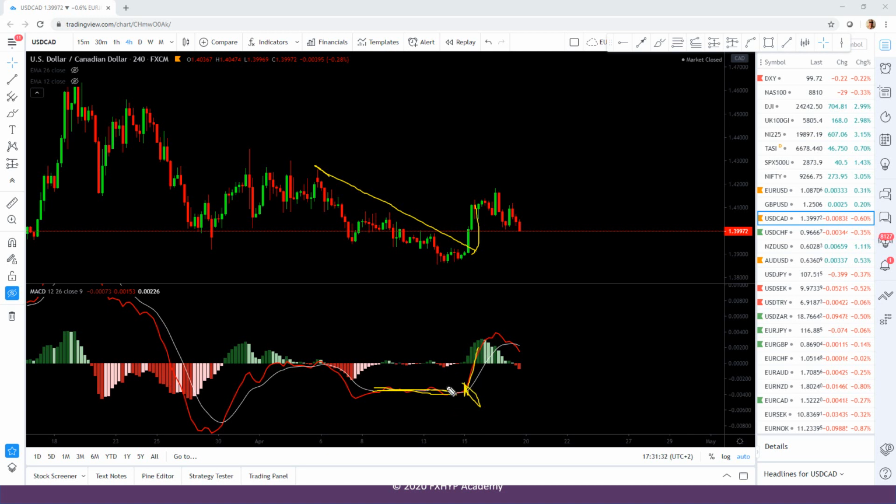Every time, each single time you see such a sticking between the two lines moving up, especially when being close, the closer to the zero line, the stronger the signal you have. Just you would expect a breakout, either upward or downward, depends on your analysis and depends on the direction of the trend. The very strong signal as well.